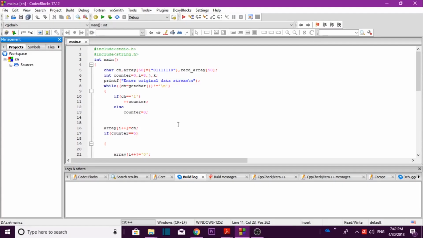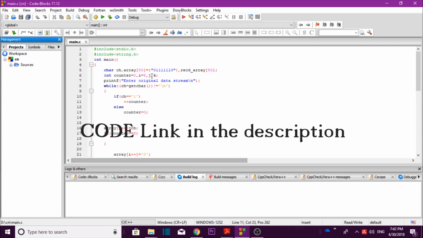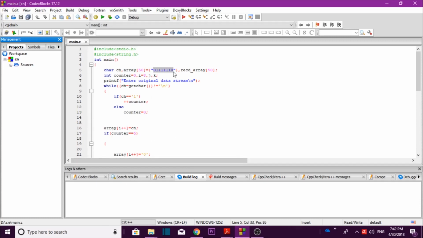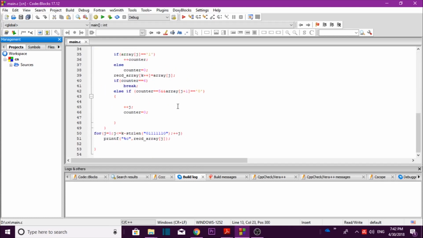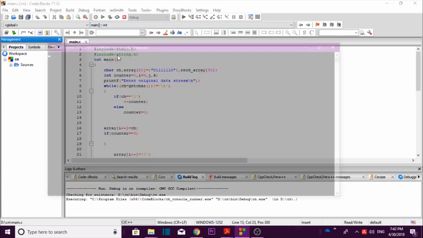In this video we are going to study bit stuffing, which is a CN lab experiment for 6th semester Electronics and 4th semester CSE. In this we are writing a C++ program. Basically this is a C program for bit stuffing and destuffing in HDLC frame format. What you are seeing right here is the code, and this is the special bit we need to encode for our data. So we will see how the output comes out.